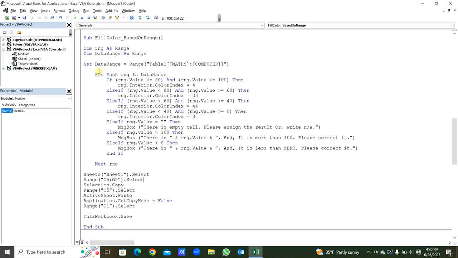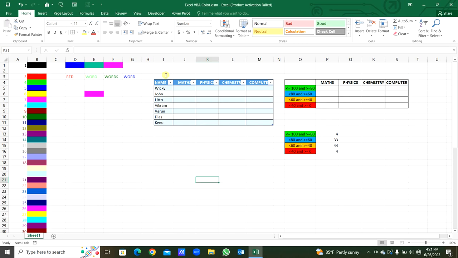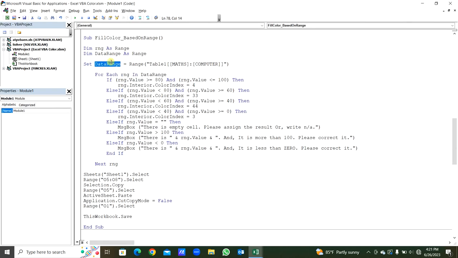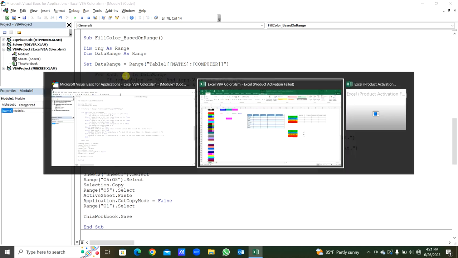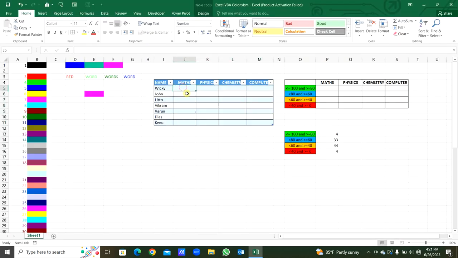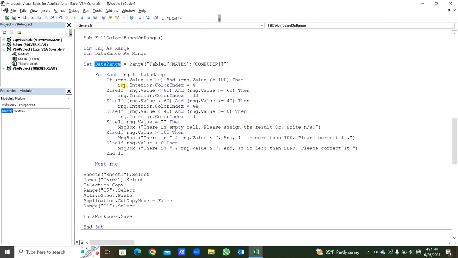Then after that using the for statement for each range in data range. Data range is this one. Already we assigned here. The each range, the RNG is 1 by 1 from the data range. Okay.